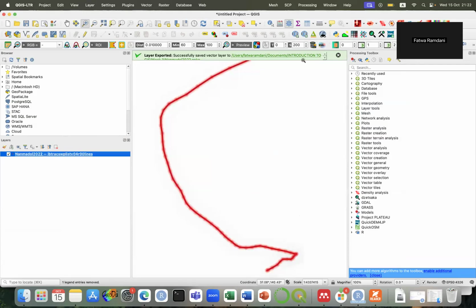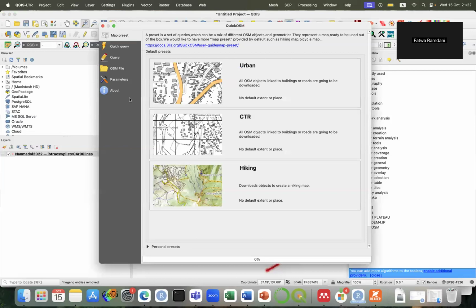If you want to visualize using the maps, you can use quick map services. But in this case, first we want to use the OpenStreetMap to show the building location using QuickOSM plugin.